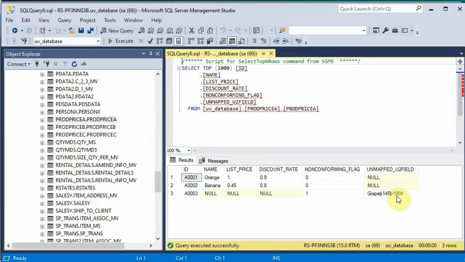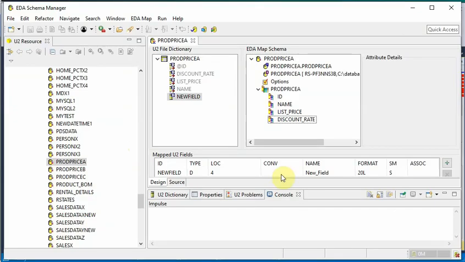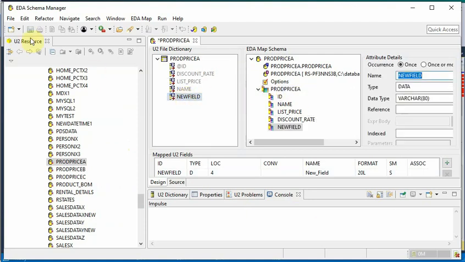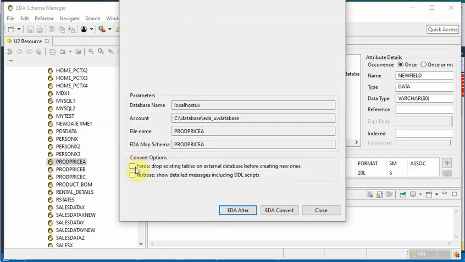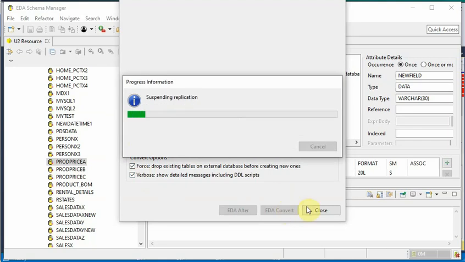One, you can edit and run the EDA conversion process. For example, you can add the new column here, save it, and run it. You don't have a choice to run EDA alter; you can only run the EDA convert option. So basically you can do it this way.